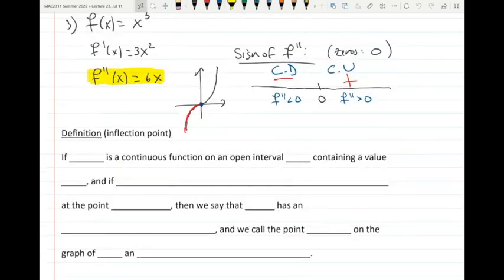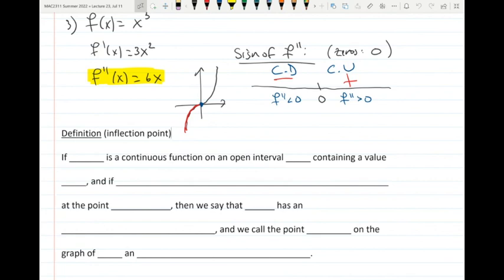All right. So remember, monotony and relative extrema, where is this information found? First derivative. Concavity and inflection points? Second derivative. Okay? And you need all of these to produce a picture. Because it's not enough to know when the function is going up or down. You need to know how is it going up, and if it's going to change how it goes up. Like in this case, it's always going up.